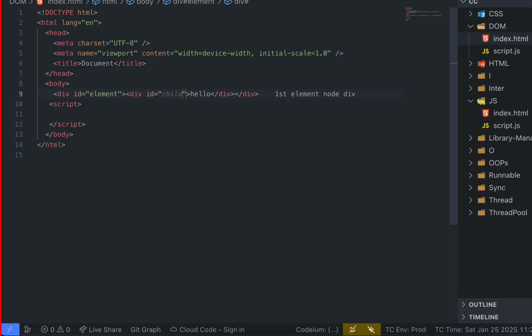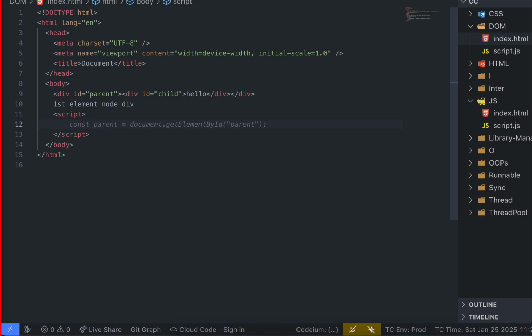The first div is the parent, we can say it's the parent element, and inside it we have one more div whose id is child. Using searching, we can use getElement or querySelector.